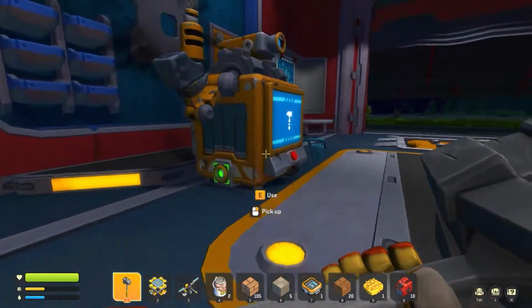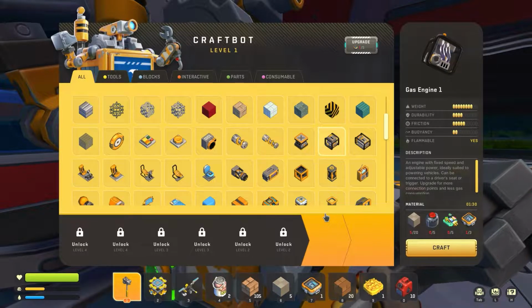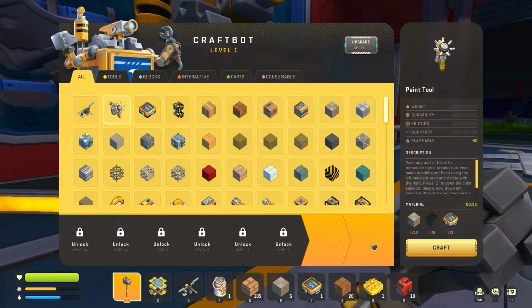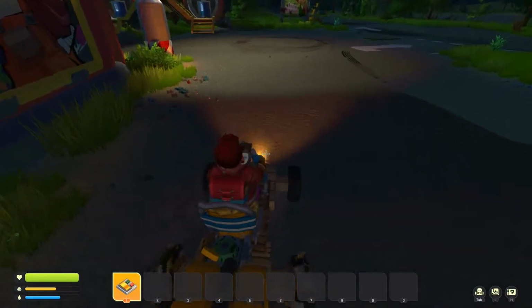Alright, what do we need for a new engine? Metal, oil, circuit, we need metal. What about a paint tool? Metal, glass, component kits, weld tool? Oh, geez, okay. Let's see.